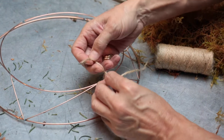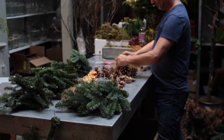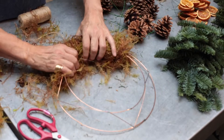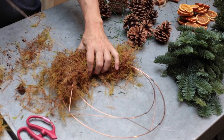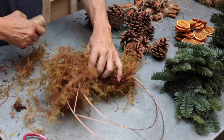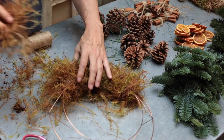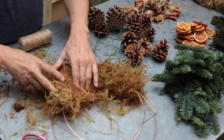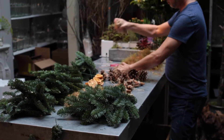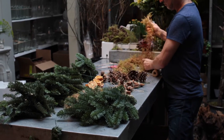You tie your string onto the frame. You've got your sphagnum moss — it needs to be worked out a bit. So dig your hands in, drag out a bit, and fluff it out to make a sort of mini sausage of it. Then standing with the ring in front of you, wrap the string around the moss slowly, moving the ring around in a circle, adding more moss so that at the end of the circle the ring is completely covered.